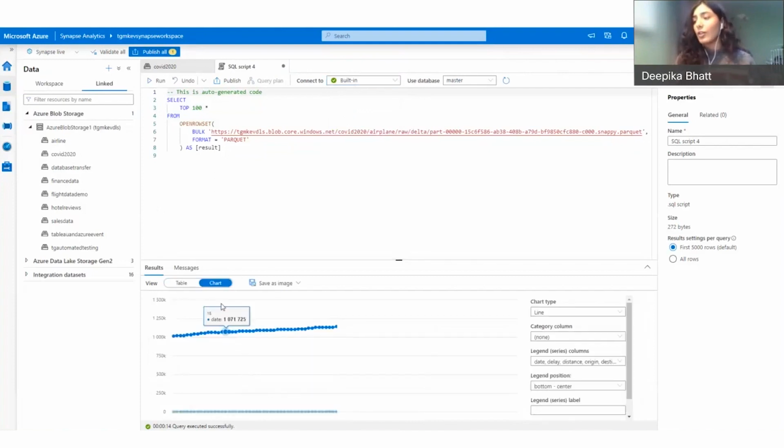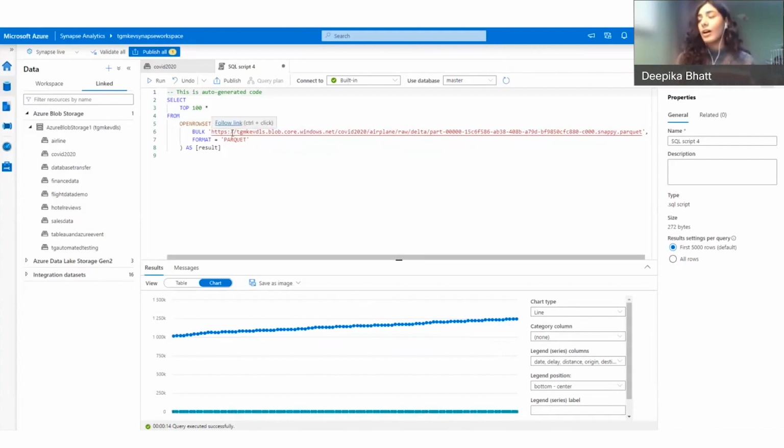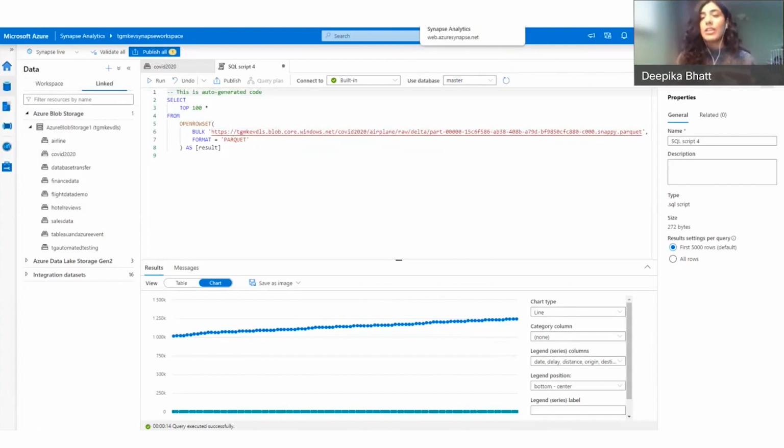You can also look at charts and various visualizations within this same framework. So this is a bit about exploring your data, whether in a more data warehousing way, creating tabular structures, or just doing some exploration. When I talk about linking your data lake stores or blob storage to this workspace, it doesn't mean you have to create new resources for this.